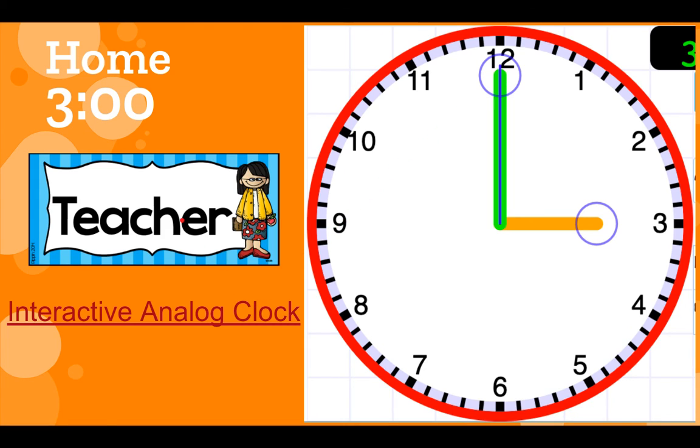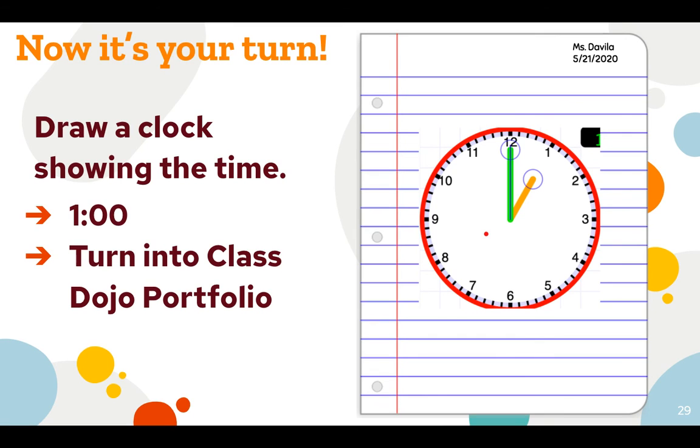Yes, it's also going to be focused on the number 12. All right, now let's say the kids go home at 3 o'clock. So the teacher needs to be ready by 3 o'clock with the kids. How does this look? Well, our minute hand again points to the number 12 because that means 0, 0. And our hour hand, the little dinosaur hand, is pointing to the number 3. Yes, it points to the number 3. Remember, our hour hand is the only one we are moving. Great job.